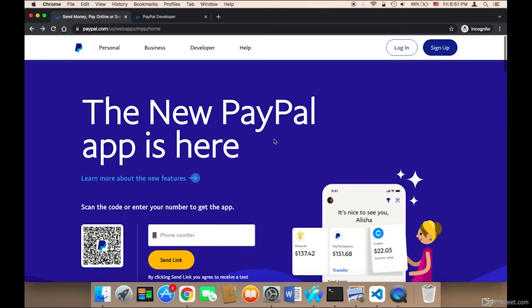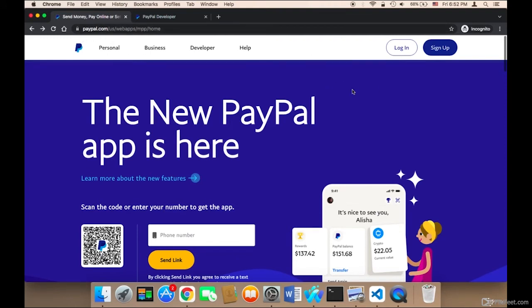In order to start integrating PayPal, first of all, you need to know that the process is pretty long. I'm going to be dividing the process into a few short steps so that you understand. The first step is that you need to create a PayPal account. You need to head on over to paypal.com and then create an account. However, you need to create a business account, not a personal account.